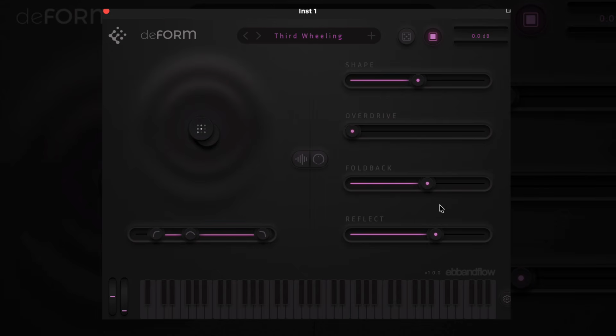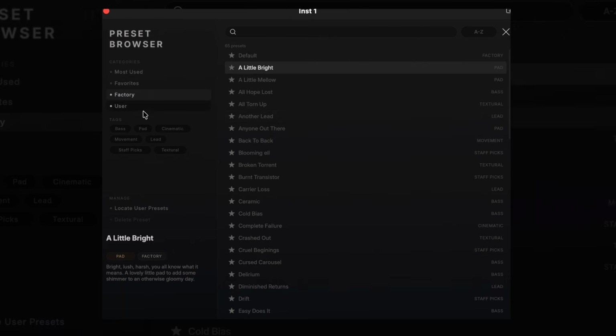All right, so let's check it out here. We'll just do some presets real quick and then go through some of the effects and things. And we could browse presets this way as well.